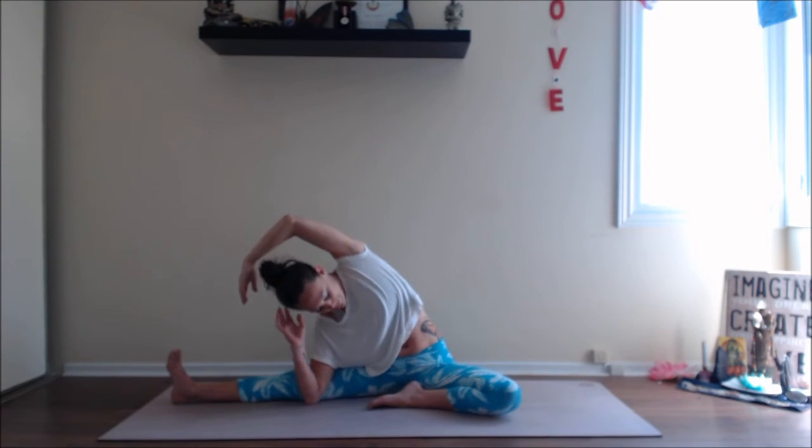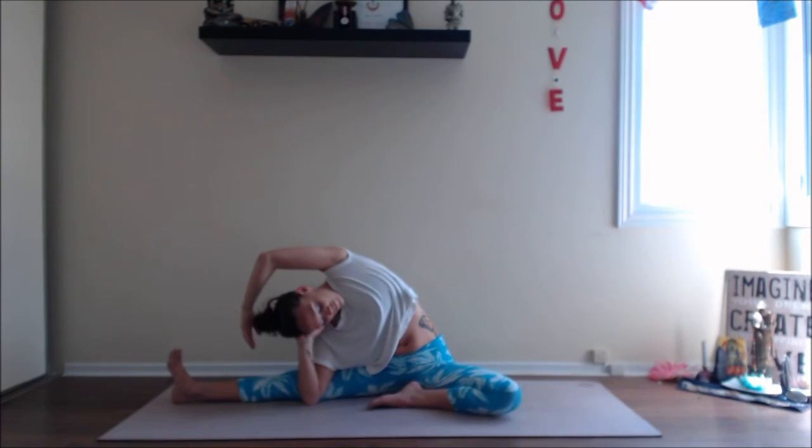If your hand or your elbow isn't on the ground, you can bring it to the leg wherever it's going to reach and go up and over. But no working for that top hand. Let it dangle. It's kind of like there's honey dripping off your top hand. Then slowly rising back up to seated.